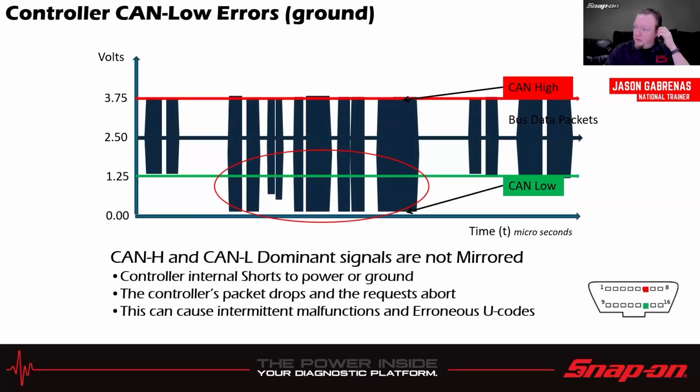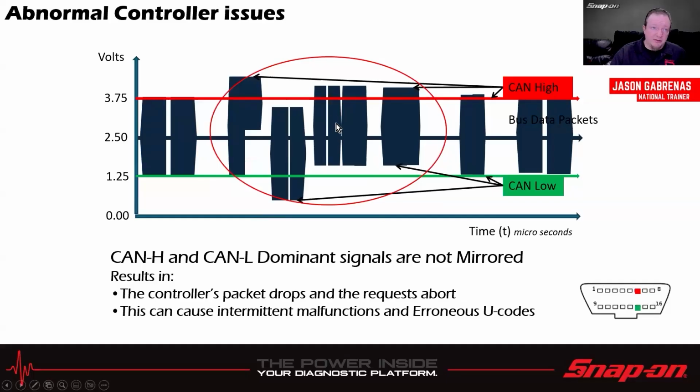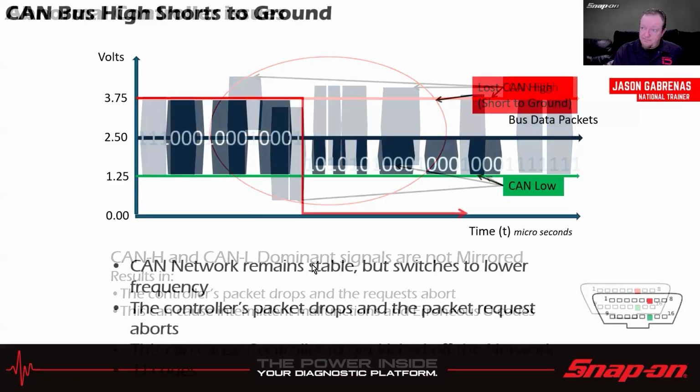And then in this case, this is showing it not mirrored. So we got some bouncing down to ground right here. So that's internal shorts to power or ground. So internal shorts to power would be down this side, internal shorts to ground would be down here. Internal shorts to power would show up there. And then this one's all sorts of messed up. Up, down, and all around. Not mirrored at all, once again. So that one's pretty messed up.